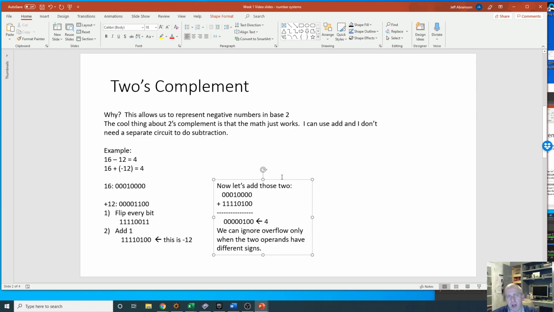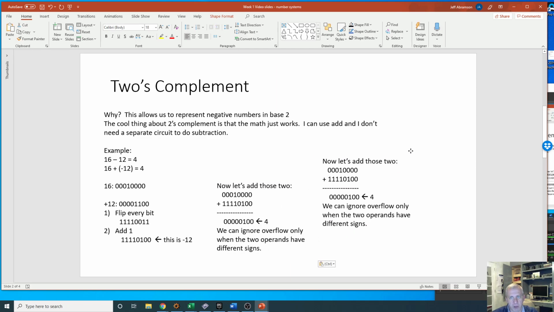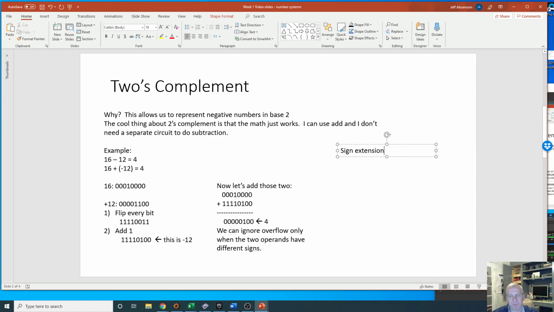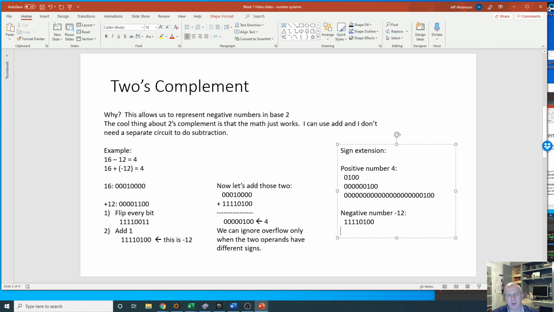So there's your 2's complement in a nutshell. One more thing that I want to talk about quickly with 2's complement, which occurs to me, is called sign extension. Positive number 4 is represented like that, right? It also could be represented like that. It also could be represented like that. In other words, the number of leading zeros doesn't matter, just like on your car odometer or your gas meter at your house, they'll have those leading zeros on there. A negative number works the same. So if we say negative 12, we know that that is 1110100. And again, you can sign extend as many as you want, which by the way also means removing any excess ones.